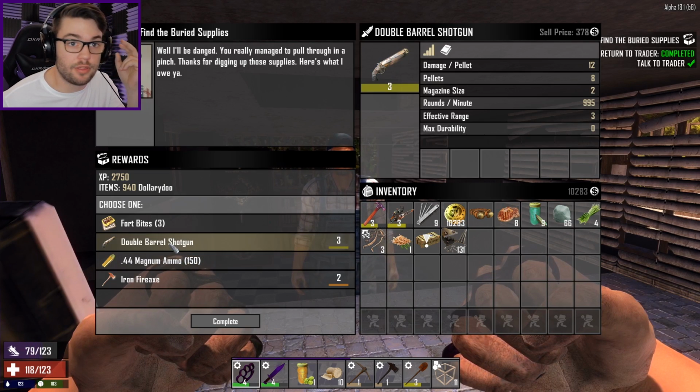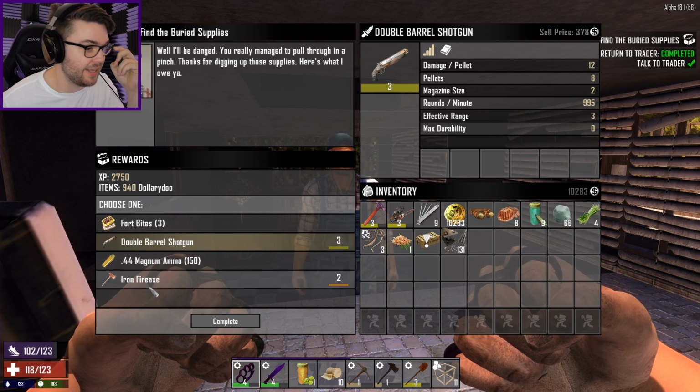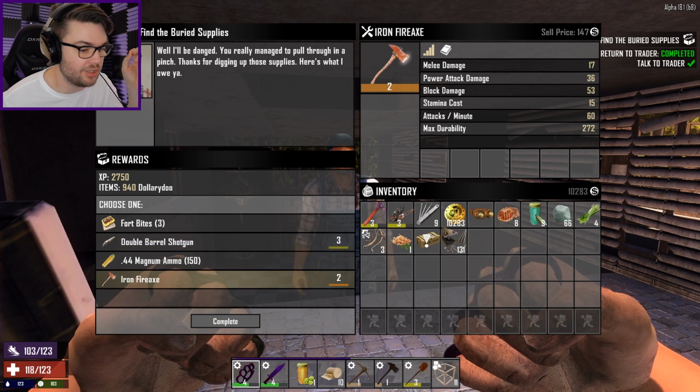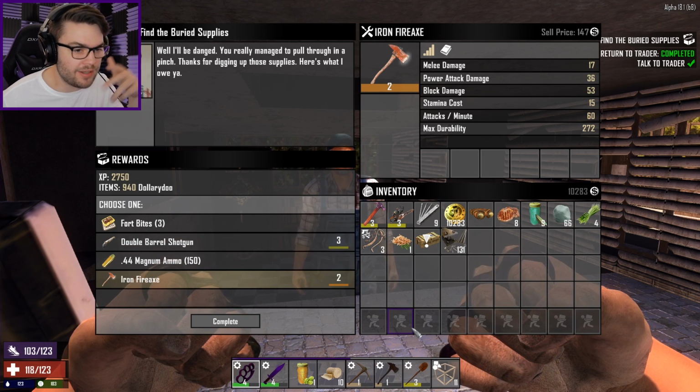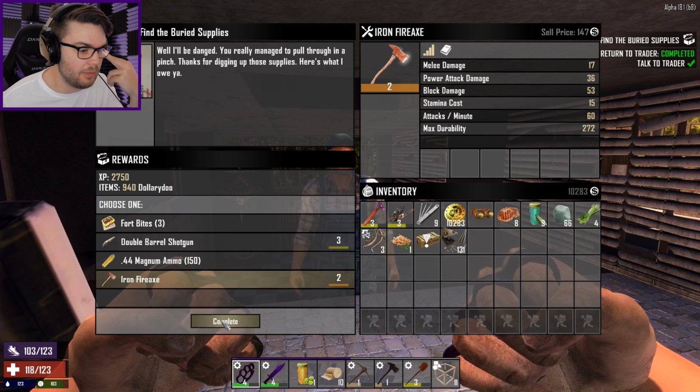What have you got? 330. Oh, 370. Level 3. Oh, okay. That's leading the charge so far. Or a slightly better iron fire axe. Now, I want the money, but a fire axe is going to serve you better down the track. So I think I might actually take that.